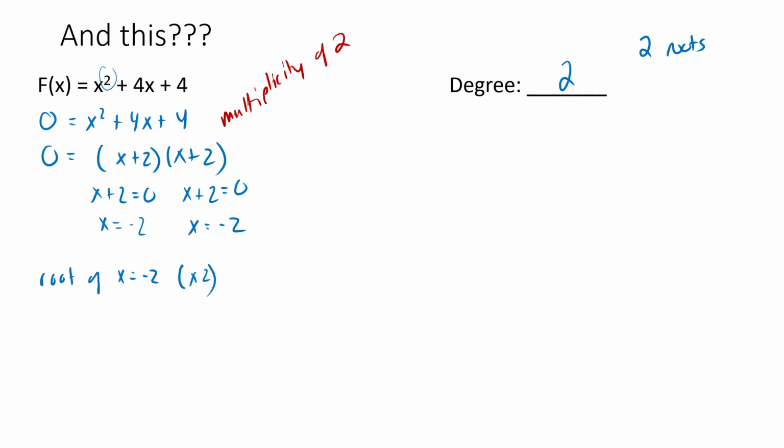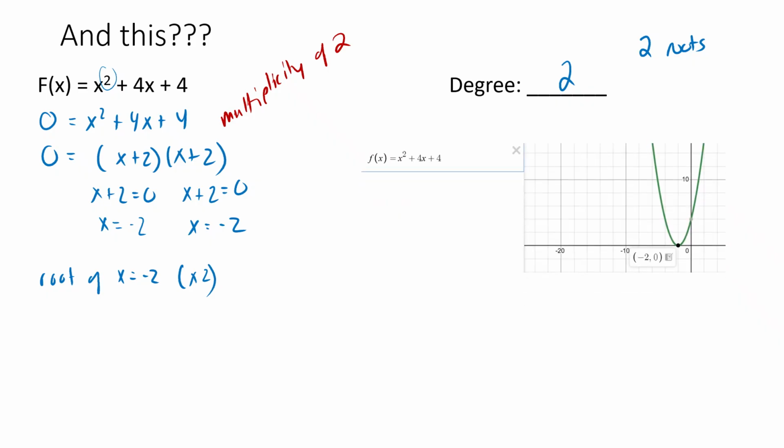You probably won't see that. Usually it'll just go up to a multiplicity of 2, maybe 3, but at some point we're just not going to bother anymore. So that is the other little hiccup, that when we're talking about there being 2 roots, we do take multiplicity into consideration. So let's take a look at the graph.